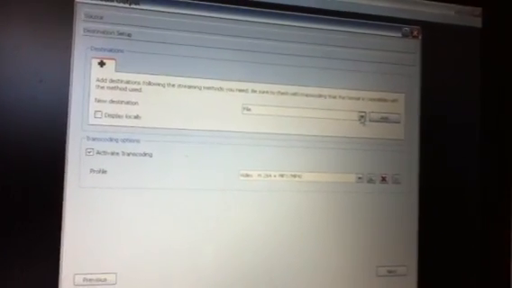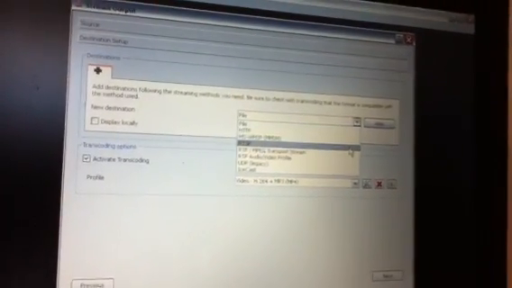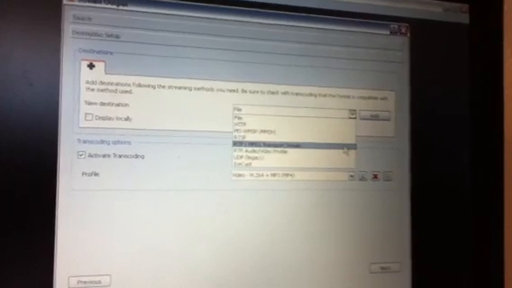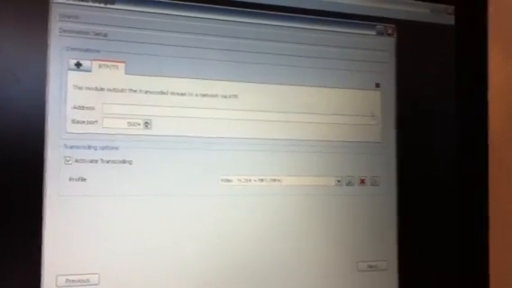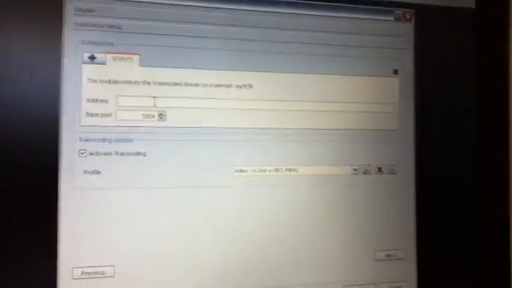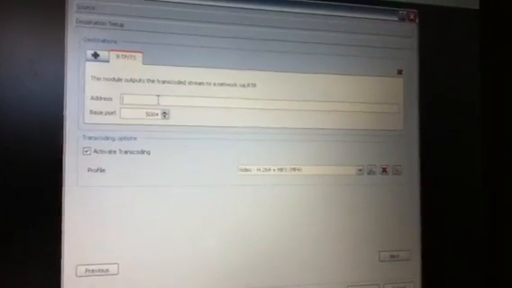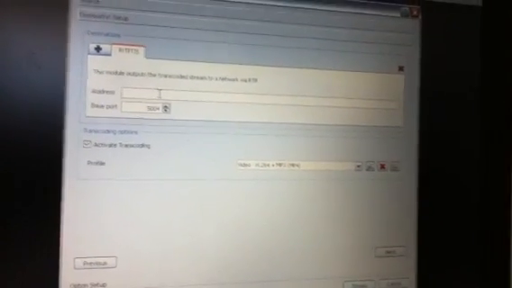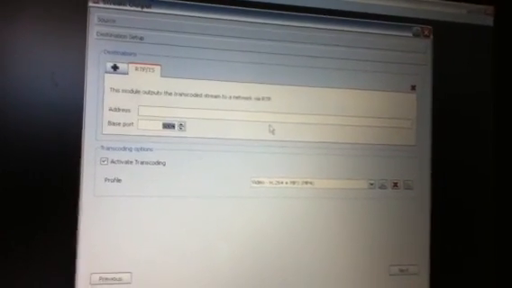Click. Alright, the source we already chose in the last screen. We're going to click Next. Okay, destination. We're going to click here, the drop down, and we're going to pick MPEG transport stream right here and add. Now you're going to address your IP to ASI box. Now, when you plugged in the network, it has an IP address, and you're going to have to find that out. Depends on the network. The box should have a default, and you'd enter that in here, and the port that's going to be streaming over.